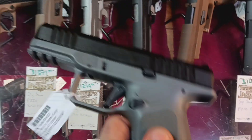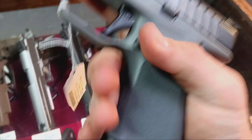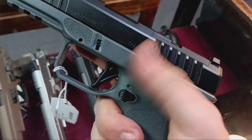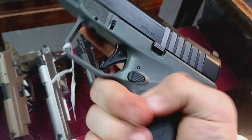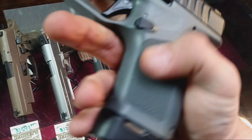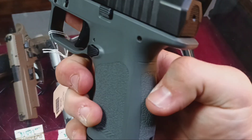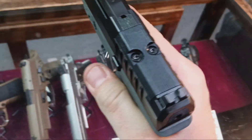It is budget priced with nice sights, good trigger, and everything points very naturally — that's good. Let me check the grip texture. Not enough grip texture for me, and I hate it when my thumb moves without enough grip texture. It's very slick on the side. It's okay-ish in the front — actually there's a better grip texture in the front than on the side.